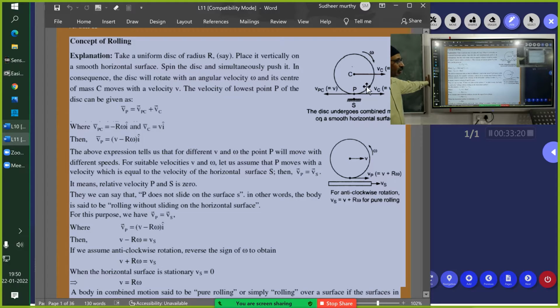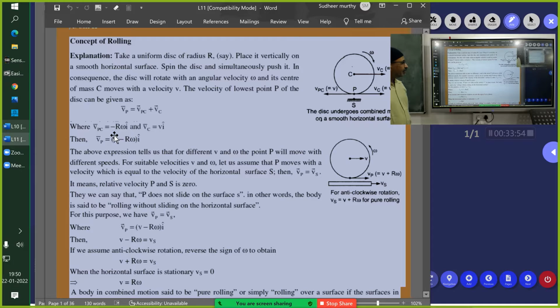Because it is rotating, there will be a velocity component Vpc in this direction. And since you have pushed it, there is velocity Vc. And it is not yet touching the surface. You can see that there is a gap here. There are some numericals that you have to work with these conditions, that is why I am just revisiting this with this perspective.